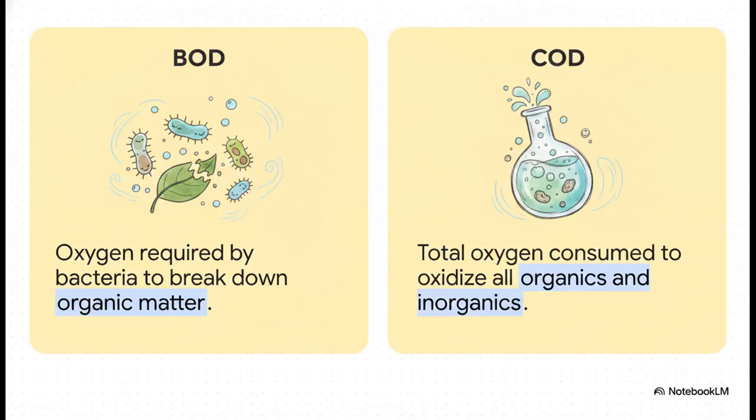Now, to make sure this wastewater is actually safe to release, engineers measure two specific things: biological oxygen demand, or BOD, and chemical oxygen demand, or COD. Honestly, you can just think of these as simple measurements of how much breath the water needs. BOD measures how much oxygen those helpful bacteria need to naturally break down the organic stuff. COD measures the total oxygen needed to oxidize absolutely everything, organic and inorganic. By keeping an eye on the water's breath, we know exactly when it's healthy enough to return to nature.